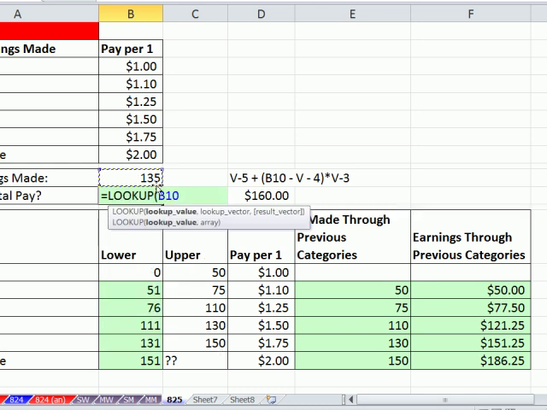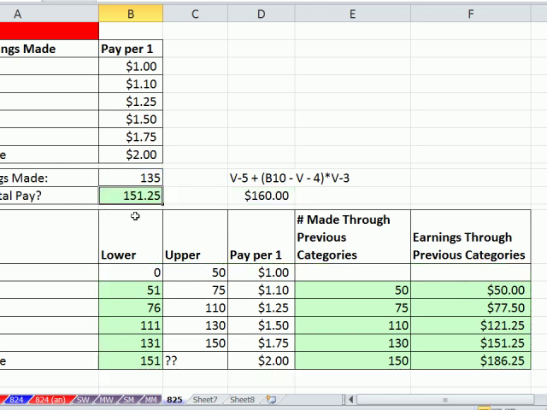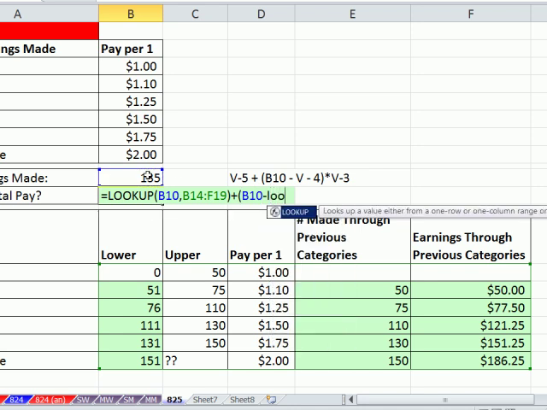Lookup value is going to be this, comma. And remember, what's the thing we want first? That column. Now, I highlighted this table. LOOKUP is programmed to always take it from the last column. You can enter that and see that that gives us the right number, right? Plus, in parentheses, this.